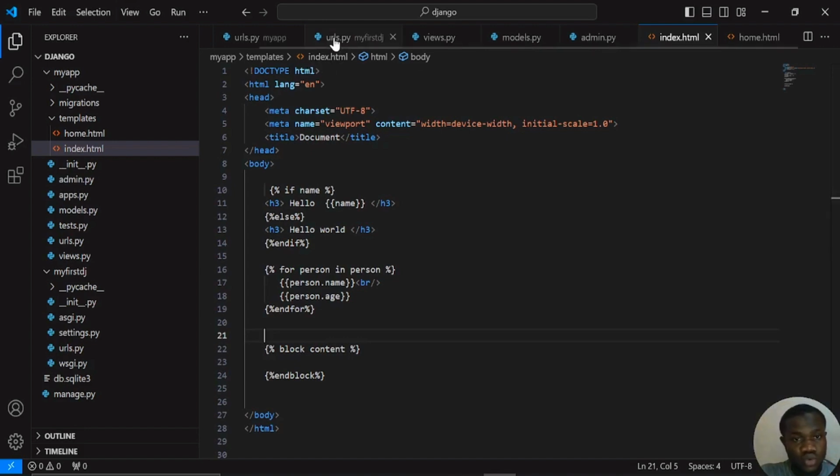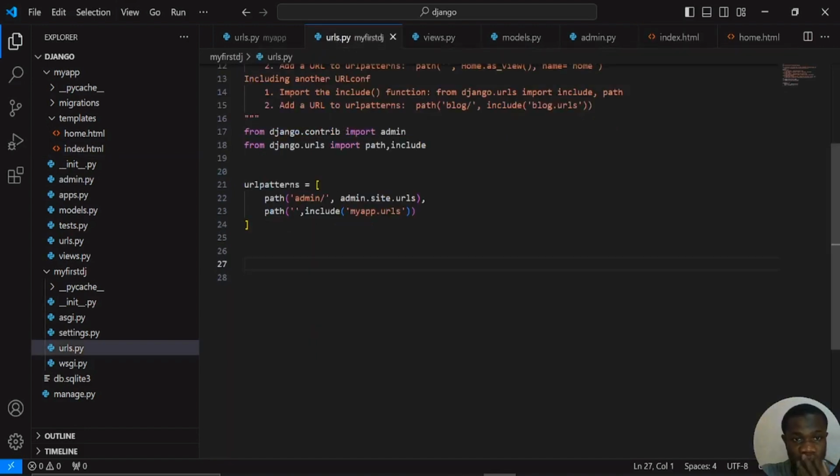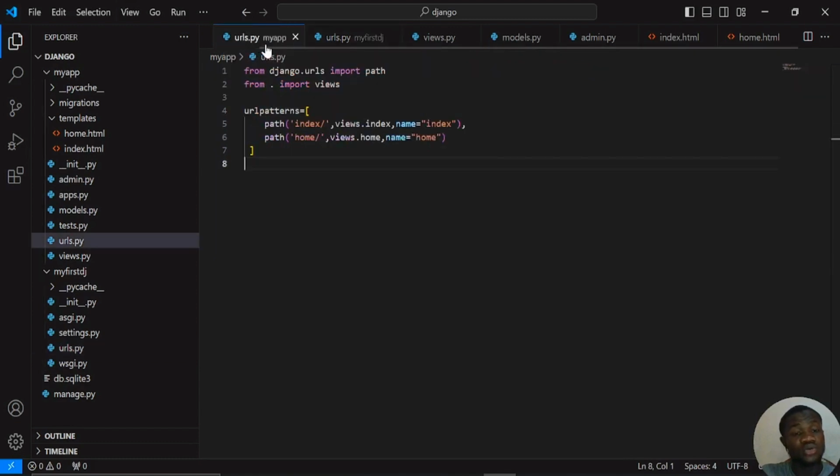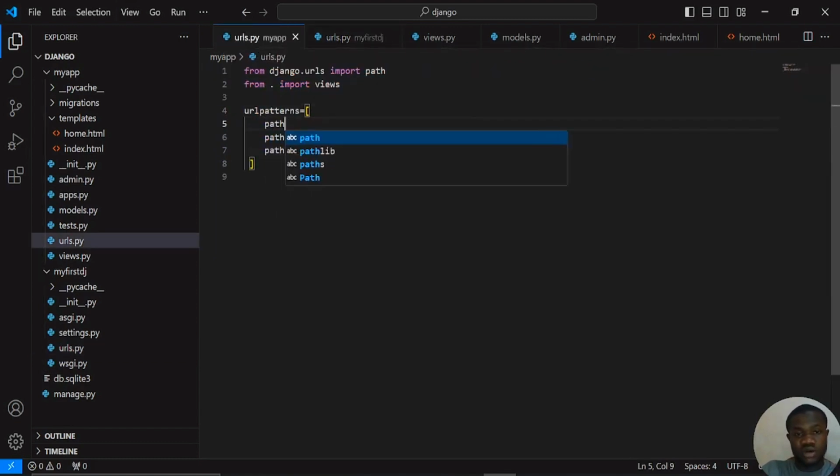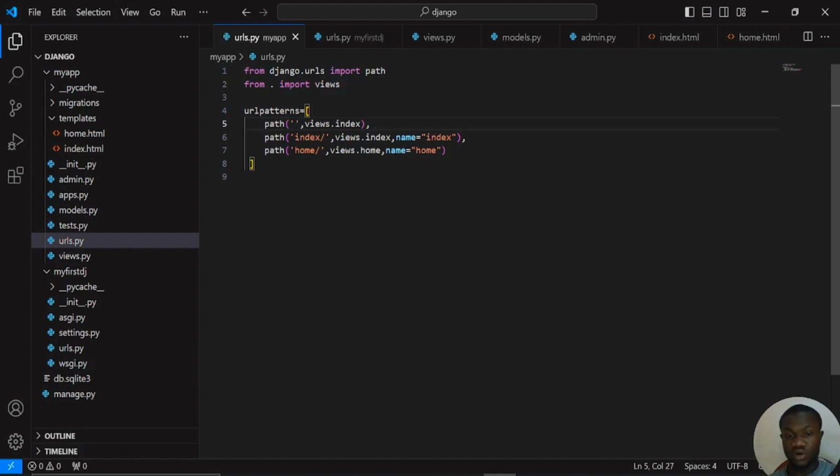So for us to do that, let's go inside our urls.py file, and inside the urls.py file we are going to give an empty route name, saying it should render this view.index. So it is going to render any URL that is coming with an empty name.